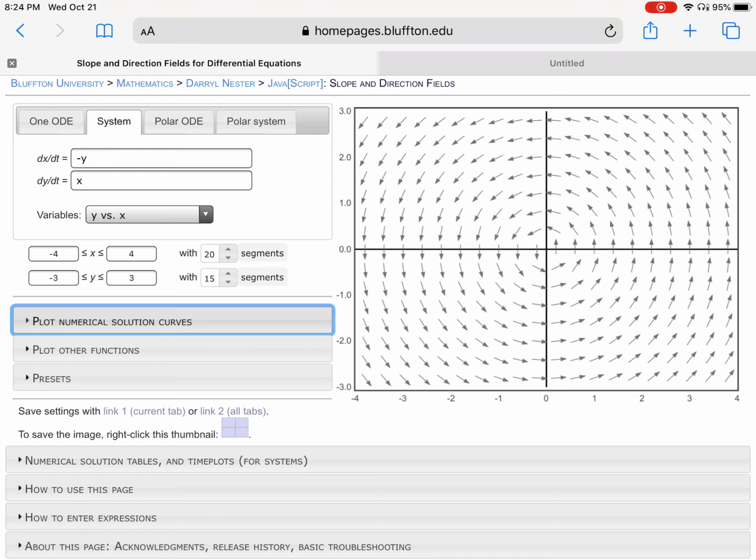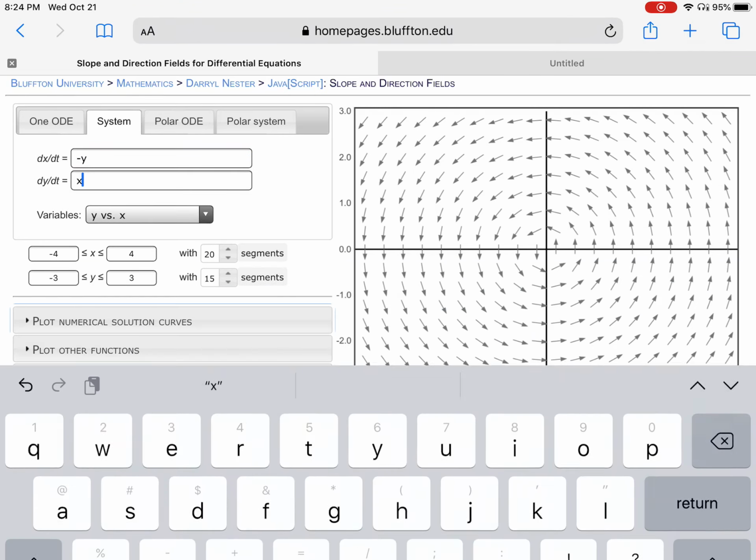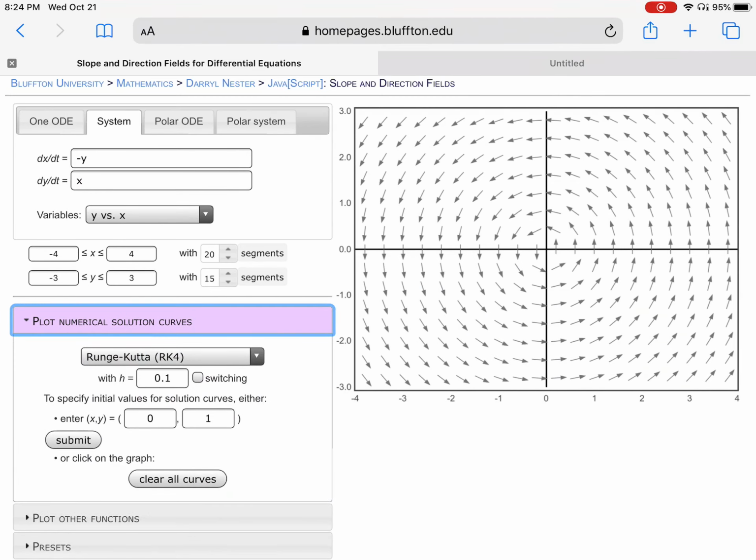and I have put in on the upper right hand side right here what the x dot is, what the y dot is, and then over here, if you open this up, I've set it to Runge-Kutta 4. This is a pretty, actually very accurate numerical solver, numerical scheme.